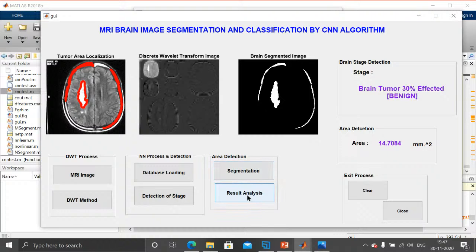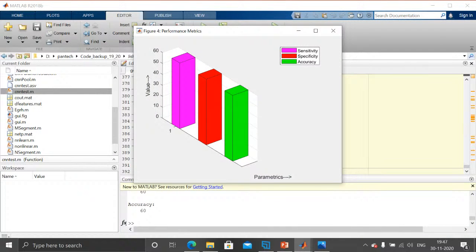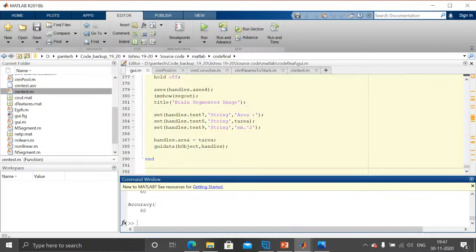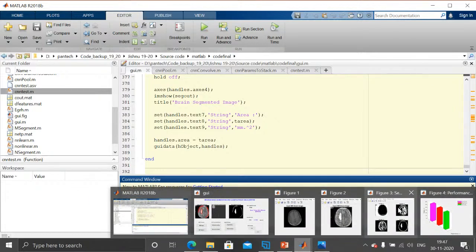Now I am analyzing the complete result. The accuracy is 60, and all the functions are 60.